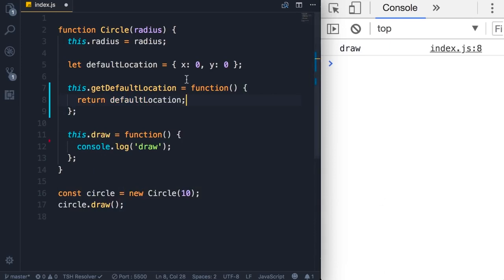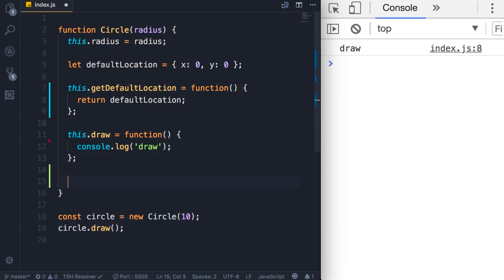Once again, we're dealing with an inner function here. The closure of this function includes all the variables defined here, as well as all the variables defined in its parent functions. So here we have access to default location. And with this, we can call circle.getDefaultLocation. However, I don't like this syntax. I don't like the fact that we're calling this as a method. It would be nicer if we could access this property like this, default location. But we shouldn't be able to set this from the outside. We can only read it. So let me show you how to define a property like that.